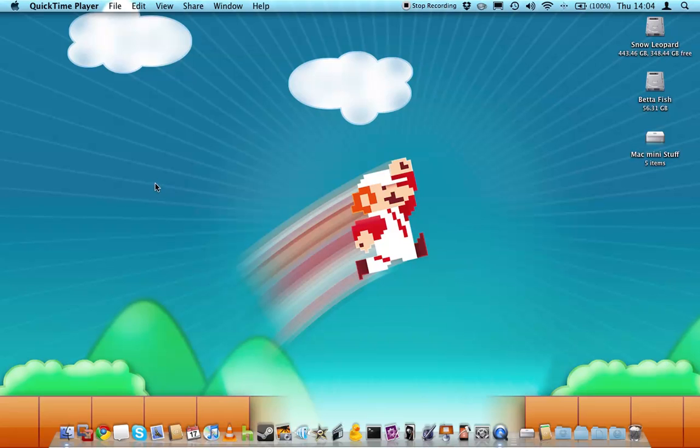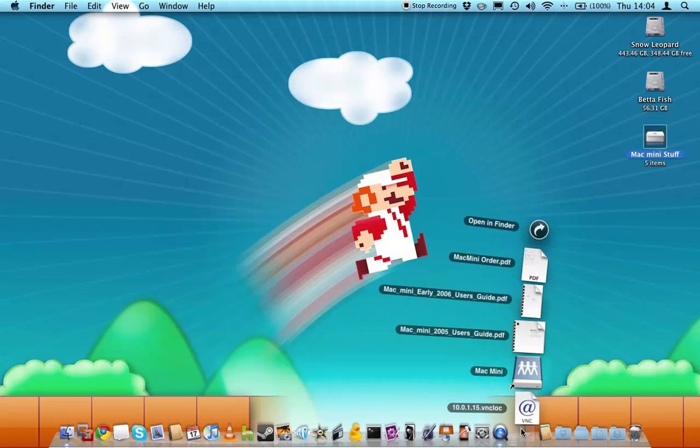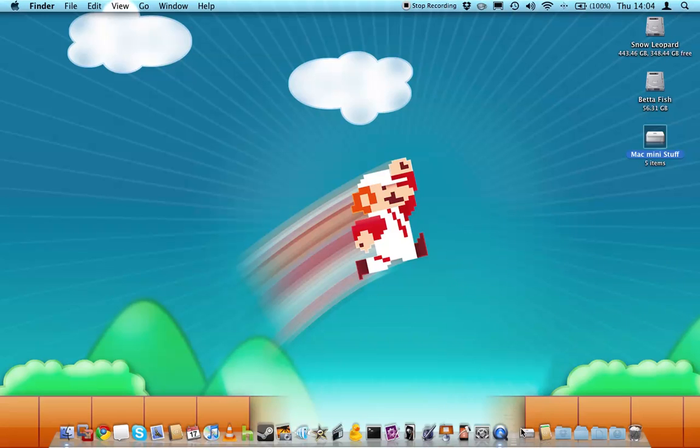All right. For my icons on my desktop, I don't really have too much. It's just three, and usually I would like to just have two, but I keep this here because I also have a Mac Mini, and it has all my shortcuts to the server, shortcuts to the screen sharing, user's guide, and so on and so forth. So that's very useful.